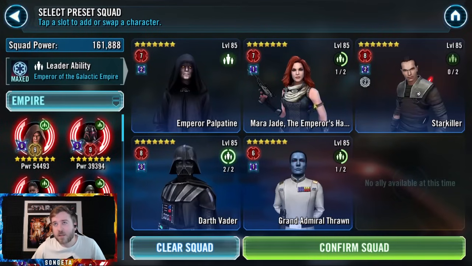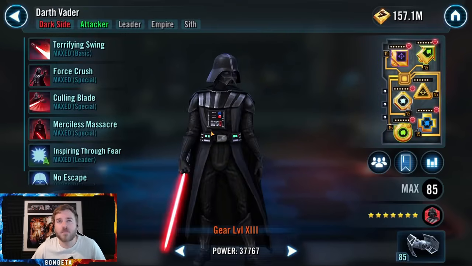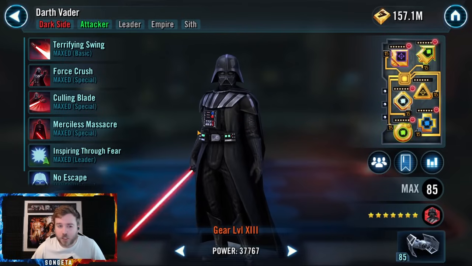And second, and this isn't always applicable because sometimes you're running them with Starkiller and you don't have Darth Vader there, but I would argue Darth Vader is the most impactful. If you don't have Mara Jade, he is the most impactful under a Palpatine team. But a lot of people, once they have Mara Jade, even if you're running Palpatine and Mara Jade with Vader, you still want Mara Jade faster.